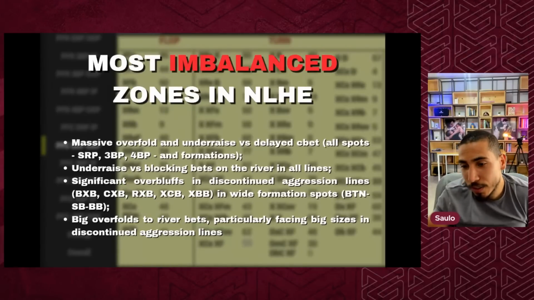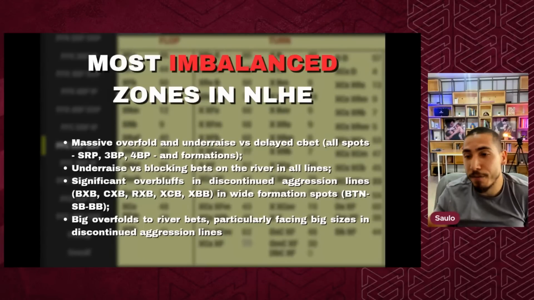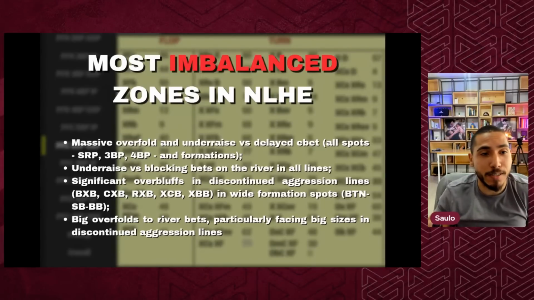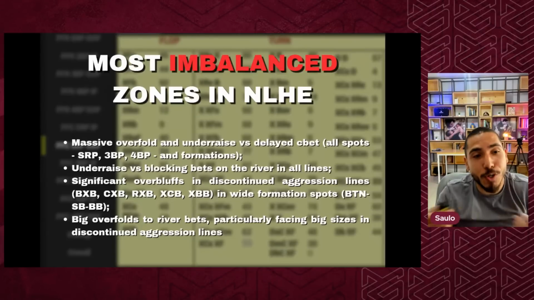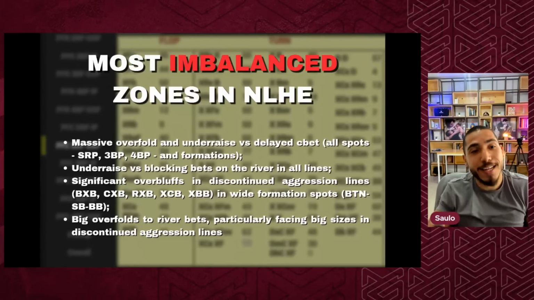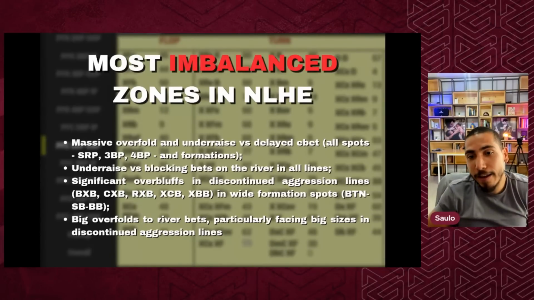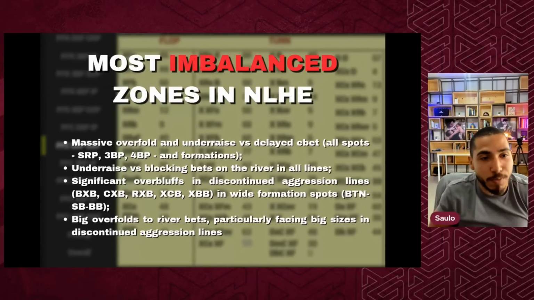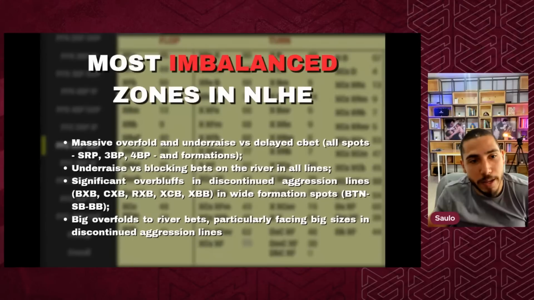In fact, I took out one slide that I had here, but I should have kept it, maybe for the next presentation, which is the spotlight effect. The spotlight effect is the psychological effect of you thinking that people have eyes on you when they really don't. So when you play exploitative strategies, it feels uncomfortable because you know your entire distribution, right? And you can see that you're making this huge deviation. And perhaps if you have been studying a lot of theory, you feel bad about it: oh my God, I'm deviating from solver so much here. I'm exposing myself here. But this is the spotlight effect.